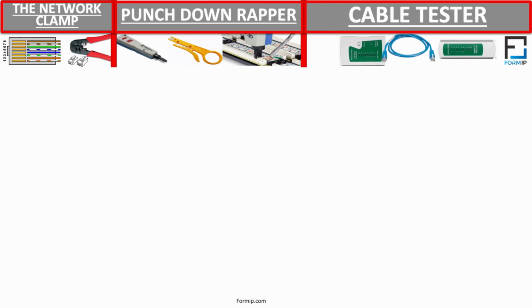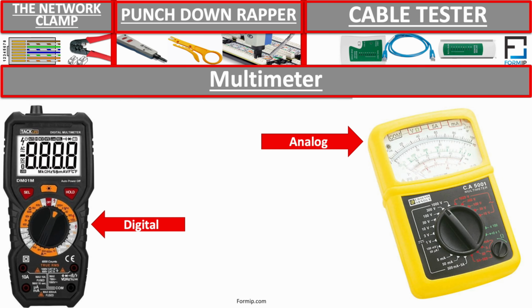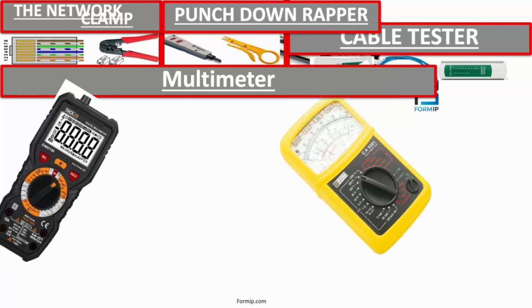Multimeter. Now let's move on to the multimeter, which is a device used to test the current of electrical circuits. It is quite a popular tool, as it is used for many trades, whether for high current or low current. It can measure voltage, resistance, the current, and even the continuity of a cable. It can be found in analog or digital versions.